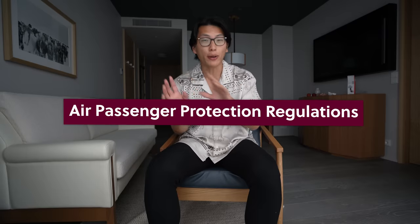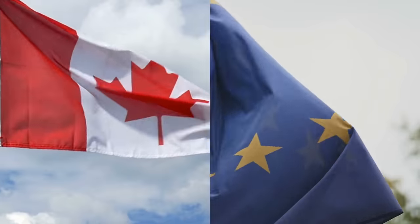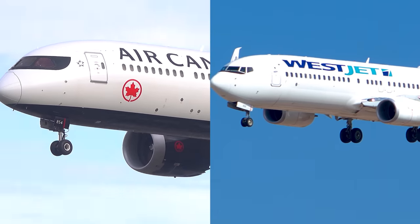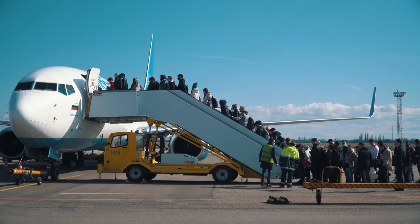Here in Canada, we also have the Air Passenger Protection Regulations, or APPR, which is supposed to give out compensation in the event of delays or cancellations on flights involving Canada. However, there's a key difference between Canada's APPR and the EU's EU 261: Canada's APPR excludes delays and cancellations that are within the airline's control but required for safety reasons. As you can imagine, Air Canada and WestJet, being the greedy airlines that they are, naturally chalk up as many delays and cancellations as possible to reasons within their control but required for safety reasons so that they don't have to pay out compensation. That's exactly the behavior we've seen from the airlines over the past few months. Unfortunately, our own regulations here in Canada are enforced a lot less strictly than over in Europe, but that doesn't mean that all is lost.